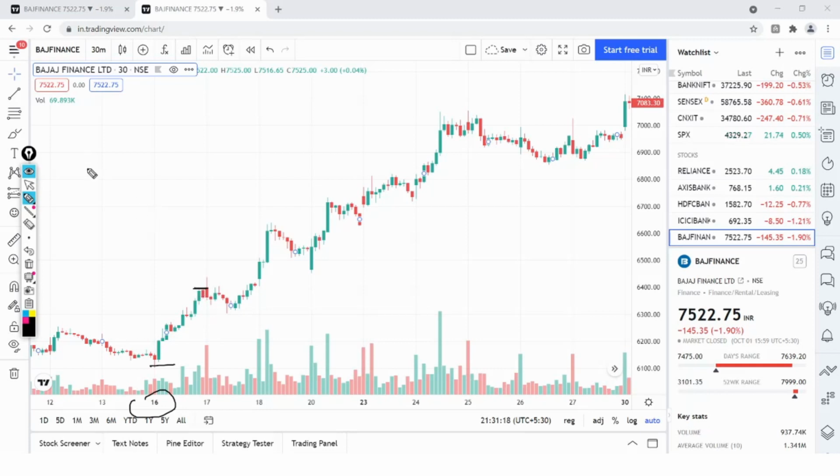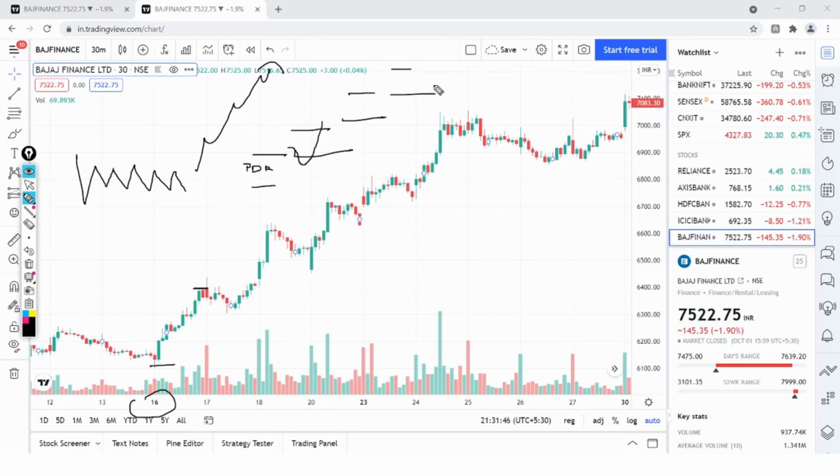Now look, whenever a stock or index, from my experience I'm telling you, gets converted from a sideways overlapping mode to a trending mode on a shorter time frame, always, let's say this is the previous day's range. If price comes to the previous day's range, it will reject back and form a higher range, and the higher range formation will continue compared to the previous day. The same thing happened here. This is the previous day's range. The next day price came into this range and rejected.